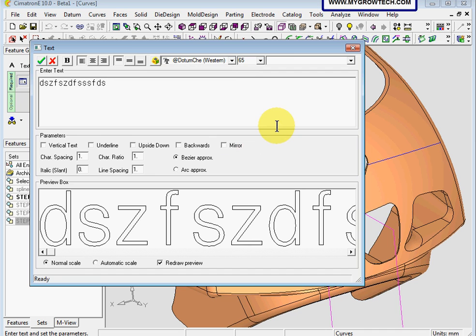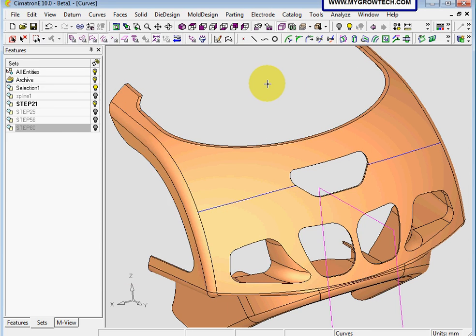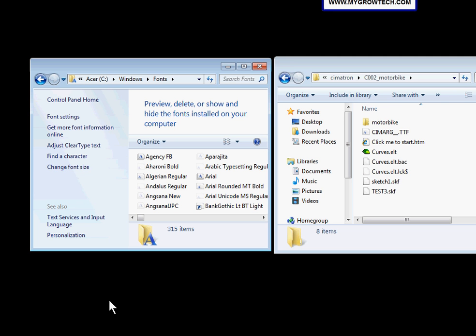So to copy the font, let's temporarily close this. If you have any special font that you want to use, what you need is to copy it into the Windows font directory under the C drive. You must copy the font.